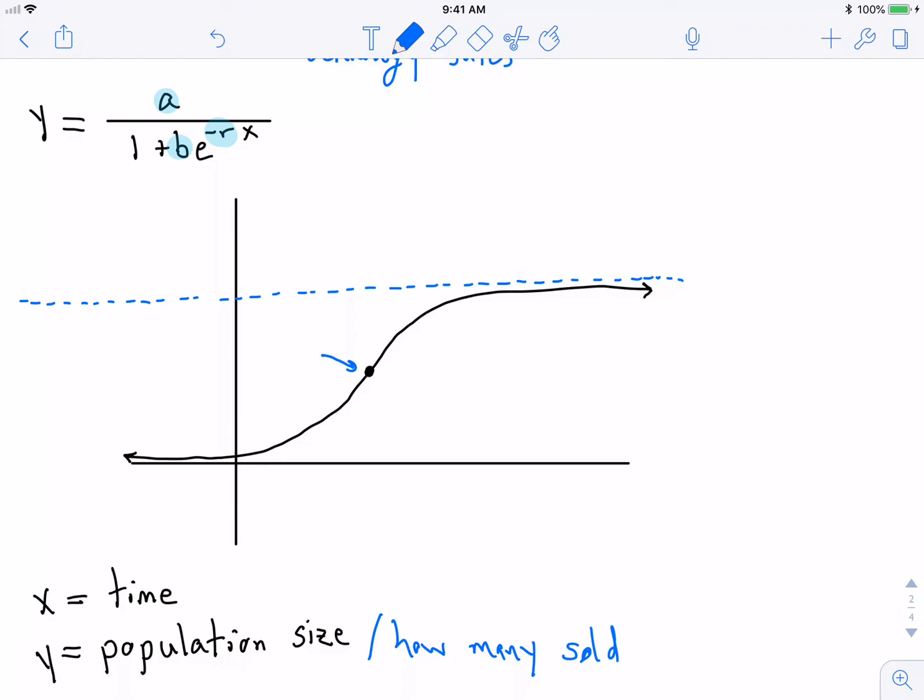If we talk about technology sales in particular, what this initial fast rise represents is when the new interesting technology comes out, like a new cell phone, and everybody wants it and they buy it up. However, once you buy a fancy, expensive cell phone, you're probably not going to buy another one of the same model just to have two. So sales start to dwindle once people have the phone, and eventually they reach some sort of selling cap, and we can use this data to find this rate of decline, this point where we're going to slow down our sales, to figure out when we should introduce our next product and what that should be based on the total number of sales.